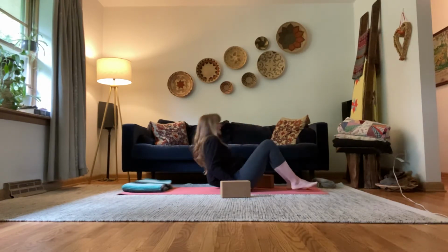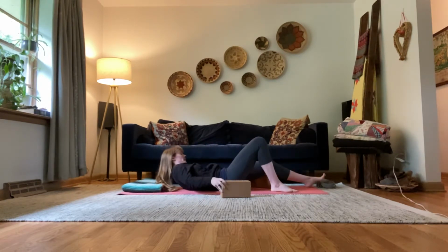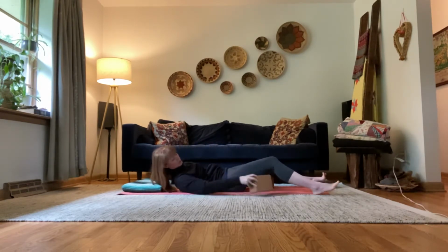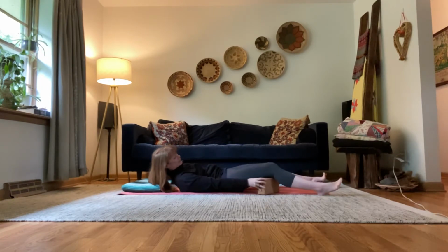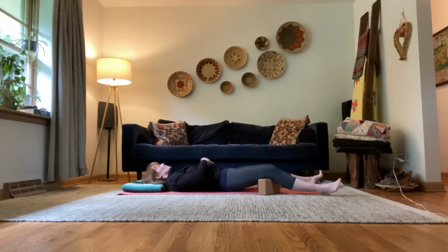You're just going to come to lay down on your yoga mat, extend your legs, and then you'll take your yoga blocks. I have mine at the second level, and you're just going to use them under the knees, like so. And then as far as hands go today, whatever is most comfortable to you, whether that's hands resting on your belly or just allowing your hands, arms to splay out to side body, palms facing up.